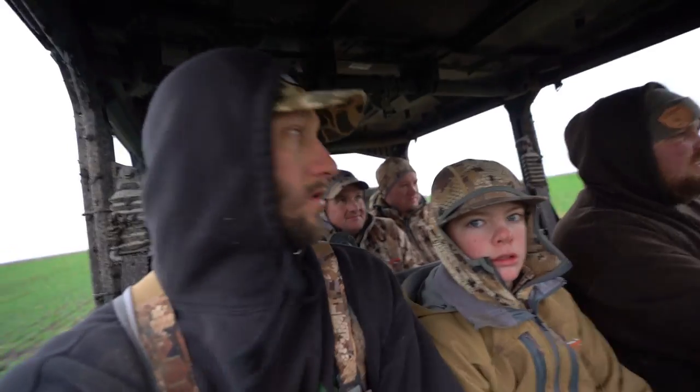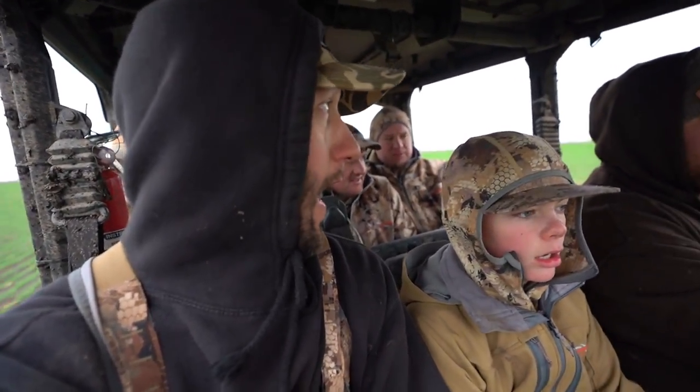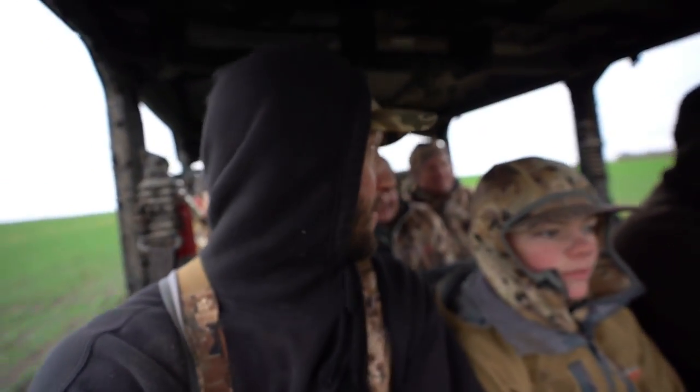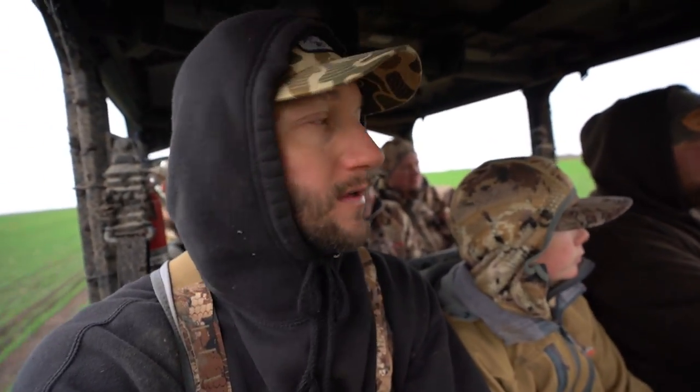Yep. What's 8 times 6? 48. 48. 6 times 8. Yeah, 48. I'm definitely not good at math. 48 lessers. How many specs? Five. And a limit of pintails. And two Susies, right? Yeah. Two Susie Mallards. Boy howdy, what a hunt.